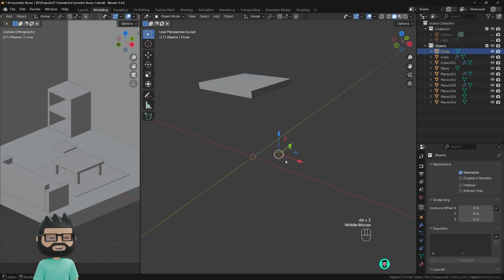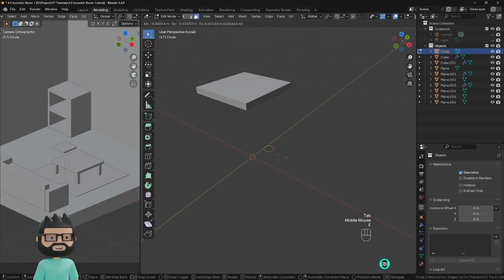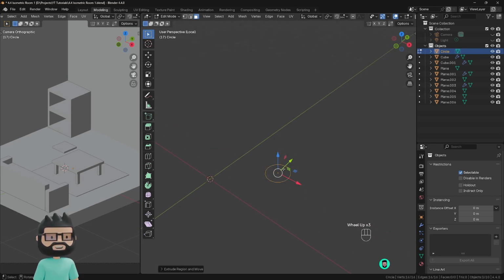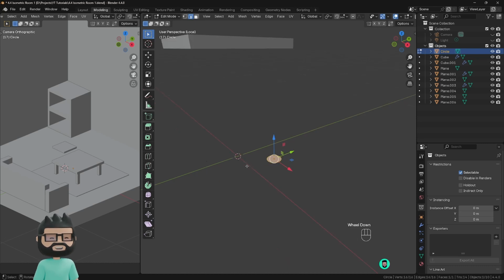Press tab to go into edit mode, and if you extrude it, you will notice that it does not work very well because we are in the face select mode and there's no face actually in it. To add a face, while everything is selected in the edge select mode, press F and it will fill in the face if it's a connected loop. So just remember for now that if you have a circle, you can select all the edges and press F to fill it in with a face.